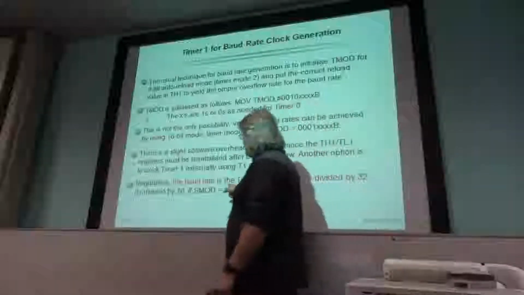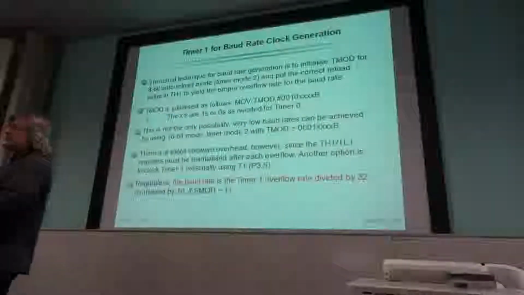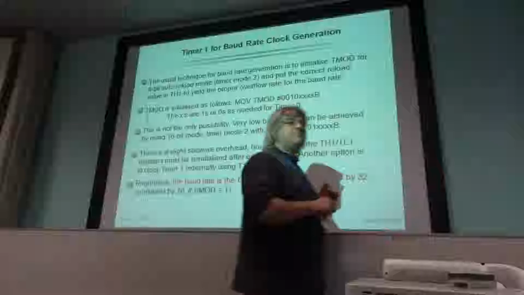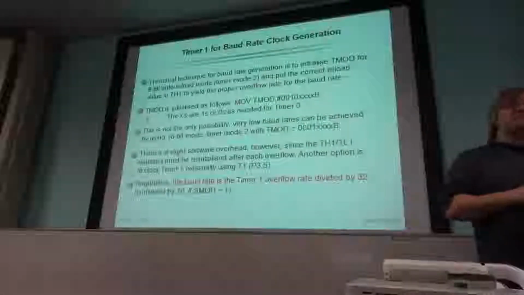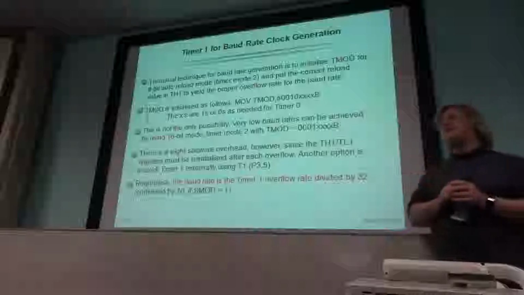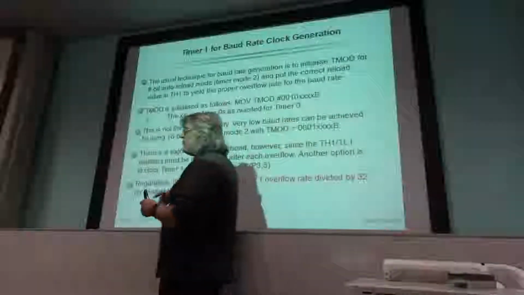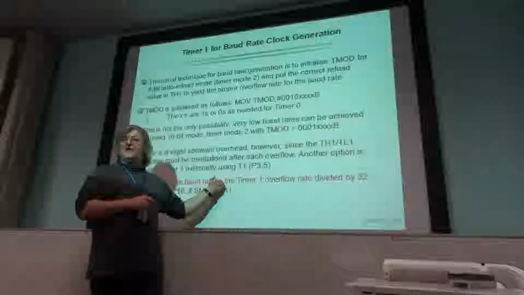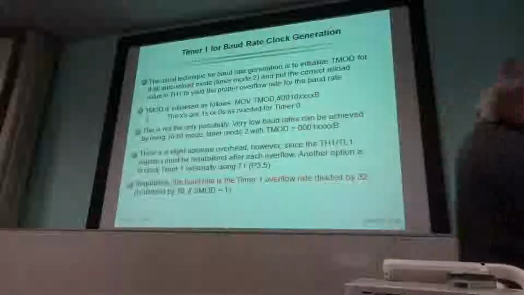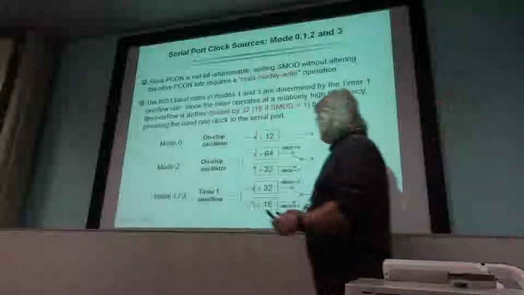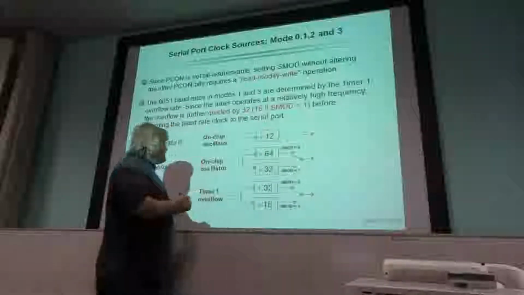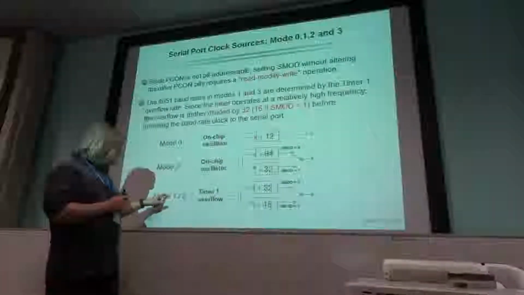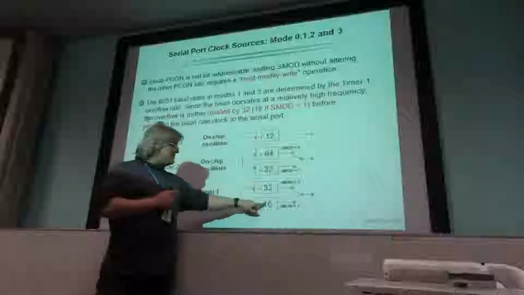In passing, there is another register that we need to be aware of, which is this register called PCON. Primarily it's used, I think, for power control, but it has a bit in the PCON register called SMOD. Now why they put it there, I have no idea, ask Intel, but the SMOD bit in the PCON register affects how much we divide the timer overflows down by, or the other sources. So if I go back to here, you can see, depending on this SMOD bit, in mode 2, we've got a choice to divide by 64 or divide by 32. In modes 1 and 3 of the serial interface, we can divide by 32 and 16.